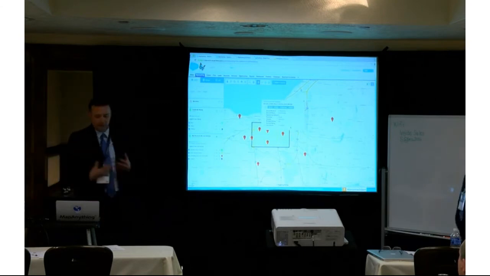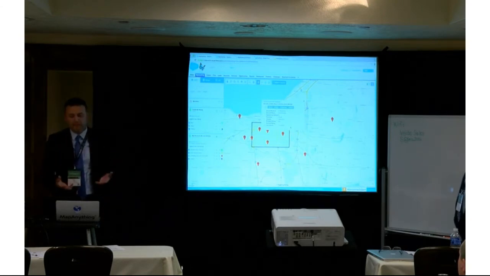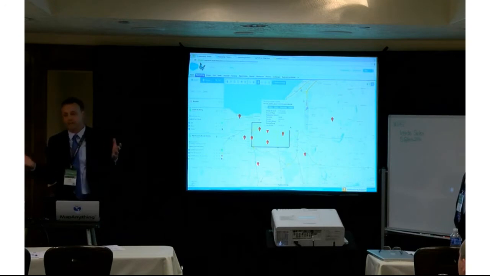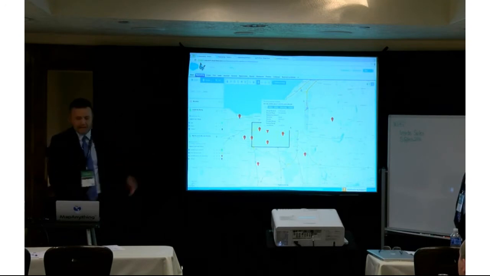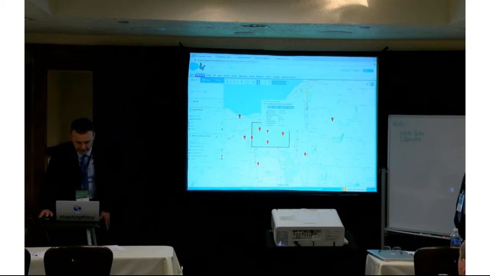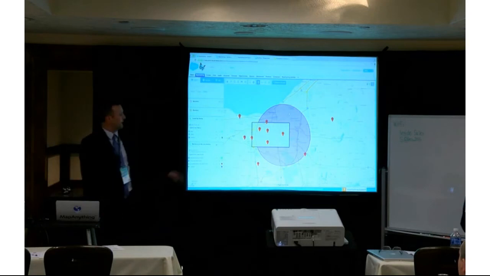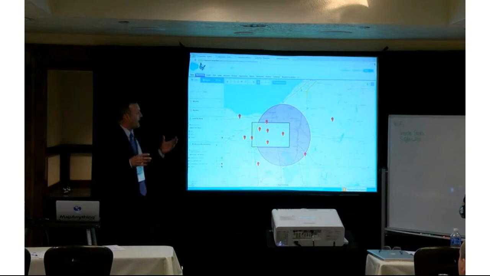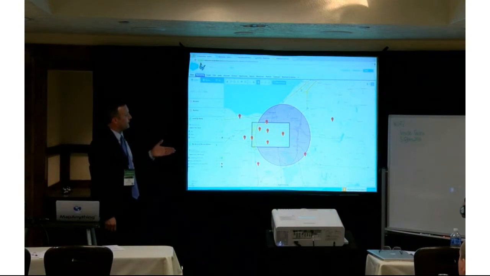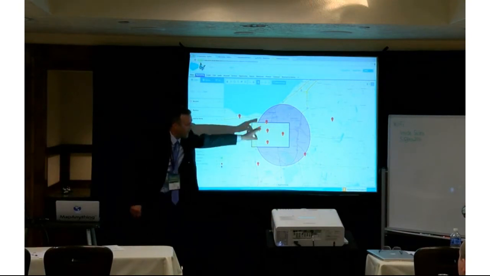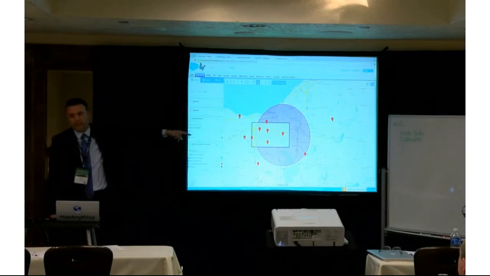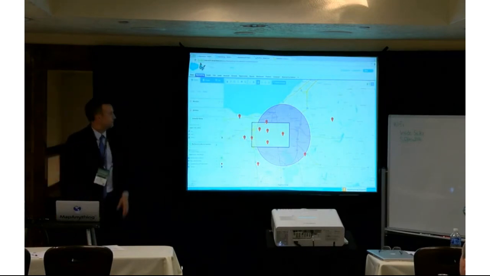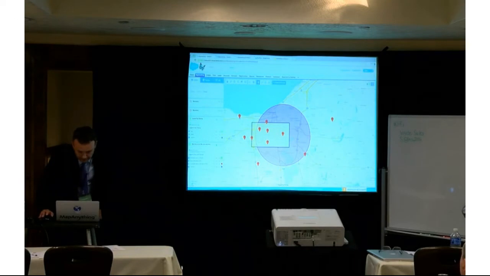I'm an outside rep. I'm going to go to Cleveland. And what I want to do is look about 10 miles outside of that account to see who else is out there that I can go touch in one day. So what I'm going to do next is set this as a proximity center. And I can make this radius any width I want. Right now, it's about a 10-mile radius. And what I'm going to do is select all the accounts that fall within that circle there, and I'm going to add them to a route. So I'm going to go mass actions, add to route.